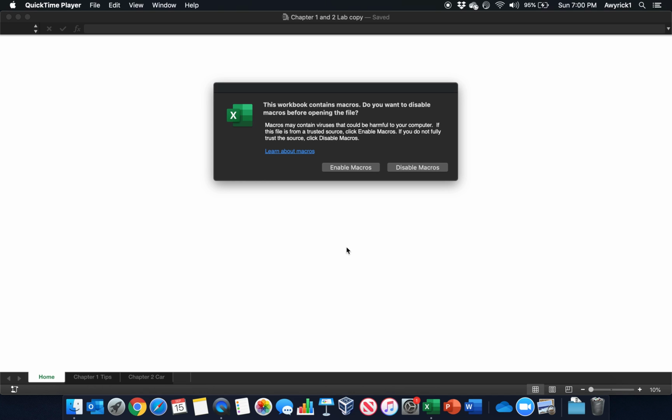I wanted to go over the Chapter 1 and Chapter 2 lab with you in preparation for studying for your exam. As you recall, the Chapter 1, Chapter 2 lab was macro enabled, meaning it had a macro in it. You remember the buttons that we pushed to unhide the tabs. Something that I wanted to expose you all to very early in the semester.